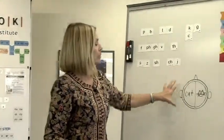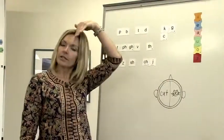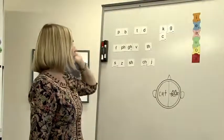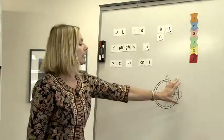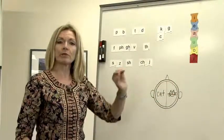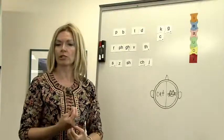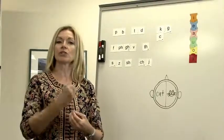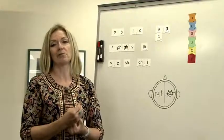So you have a simple diagram like this, break it into half, and explain to kids, we know that the brain is broken into two hemispheres. The left-hand side of the brain deals with language, written symbols. The right-hand side of the brain is a bit more pictures and spatial. We know also that reading involves sounds. Our primary language is spoken language. That's how we learn language to begin with. But when kids have to read, they have to put it into secondary form, which is written symbols. And for some students, that doesn't happen easily.